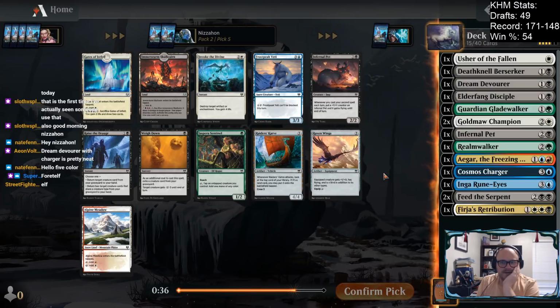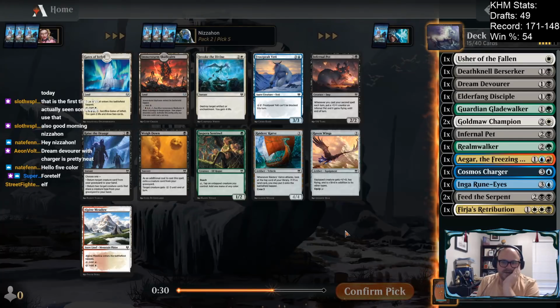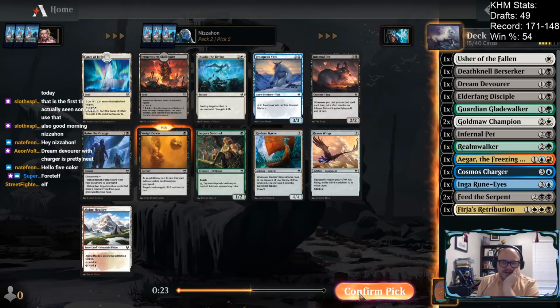We're not so good at double spelling that I want to take a second Infernal Pet here. I think maybe I want Way Down or Raven Wings. I mean, the first Way Down is pretty good, and I think I'm going to take it here.